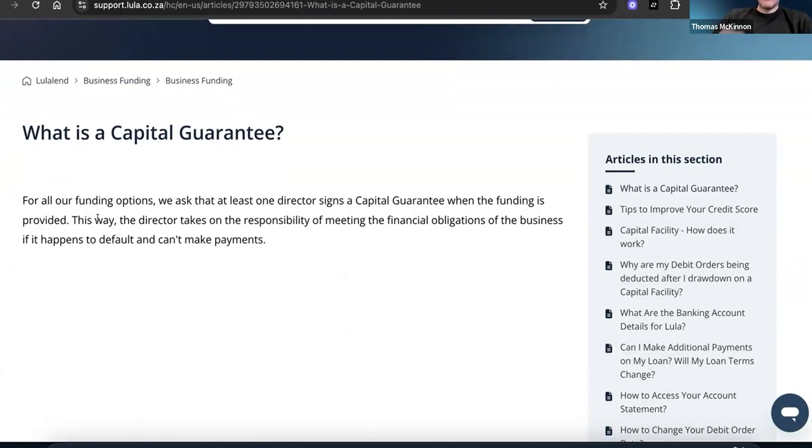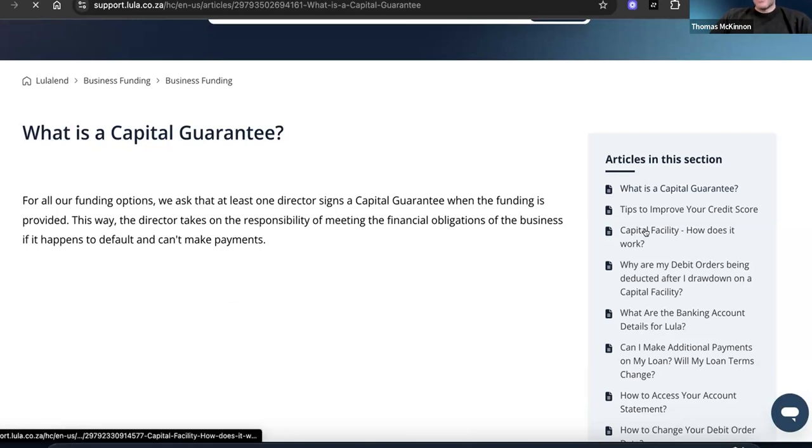That's where whoever is signing the contract, which should be the director or directors, takes responsibility for meeting the business obligations should the business default or can't take payment. You can have one or more signatories in the legal agreements. This is something you can talk to the team about.